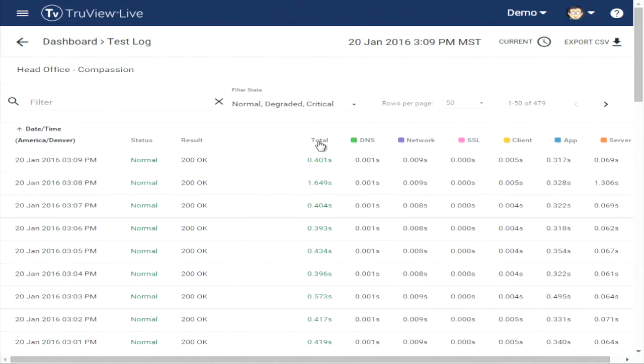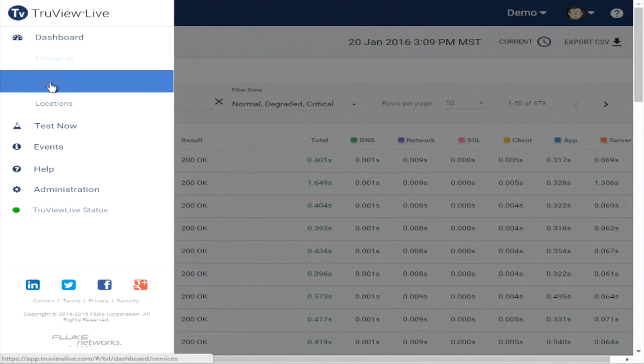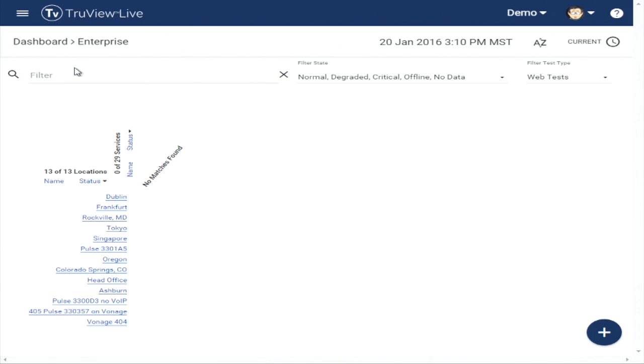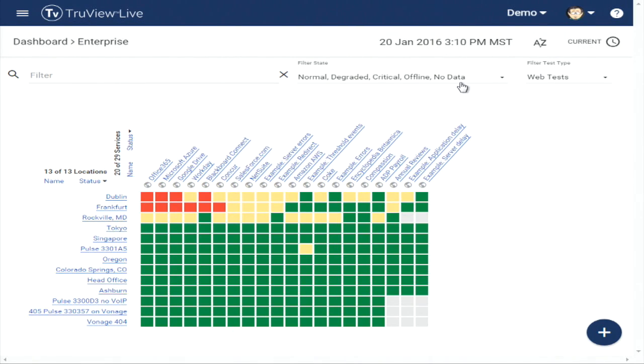And again, on all these screens right now, I'm looking at current data, but I can go back in time and look at what happened last Thursday at 4, because somebody emailed me and said they had a problem last Thursday at 4. So I can drill back in time if need be. So we started at the enterprise dashboard. We're going to go back up a couple levels here. Not everybody wants to see everything. There's going to be the business owner that's responsible for a given SaaS that's used. He probably is more concerned about looking things from a services perspective. So we're going to go over to the services dashboard.